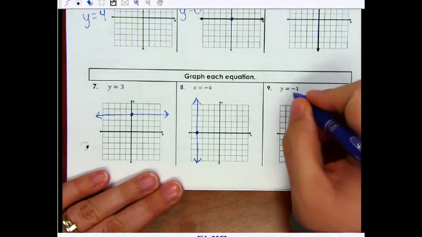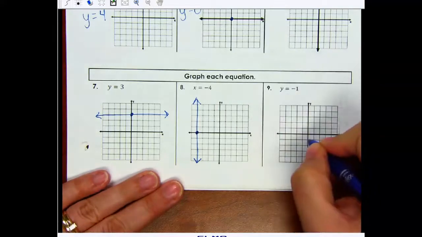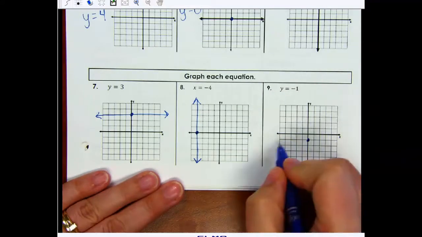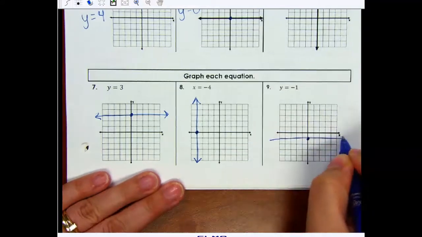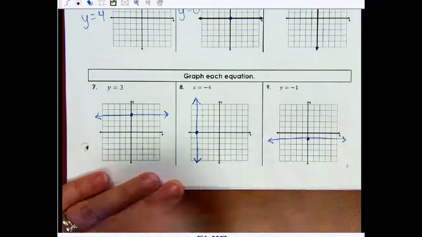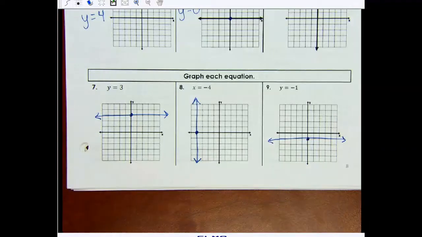So you are crossing the letter that they give you. All right, final one, y equals -1. Y equals -1 is down here on the y-axis. You're going to go across the y-axis. Oh, that line was super not straight. My paper moved a little. And so you're going through y equals -1 on the y-axis.